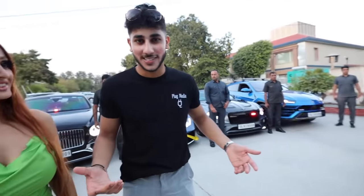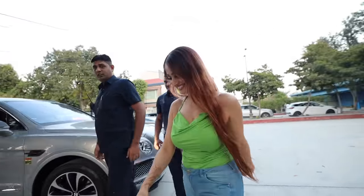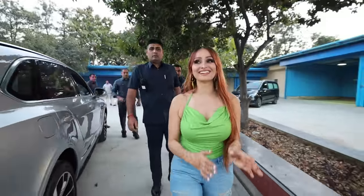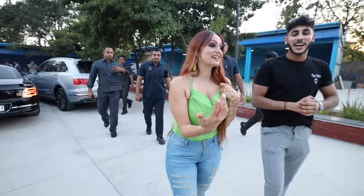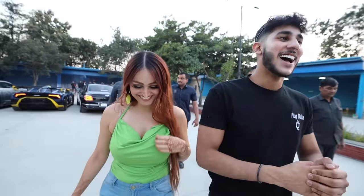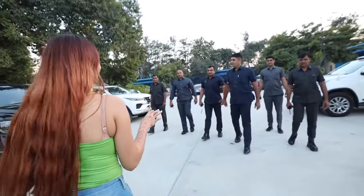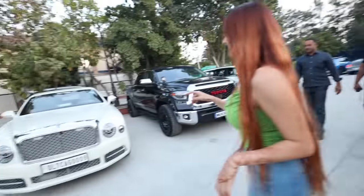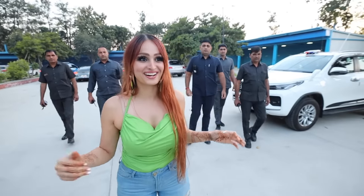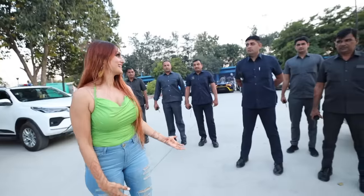Each car has like four or five staff, each one has walkie-talkies, and each one has guns. The cars you see behind me are only 10 — there are more. Security is escorting us; they want to make sure everything is going right. We can't get rid of them — they just keep following us around. What's your favorite car here, guys? They like the Bentley. When you're in a billionaire's house, they have security everywhere.